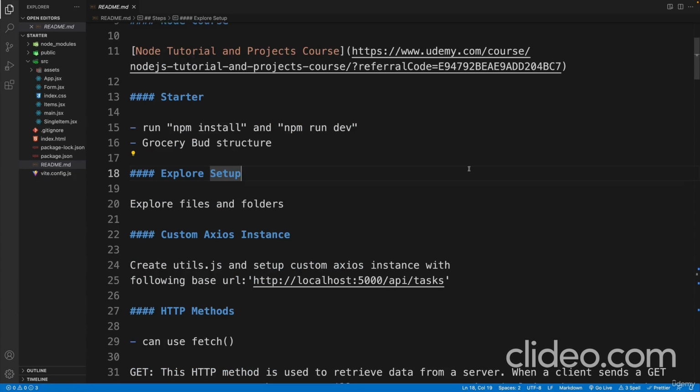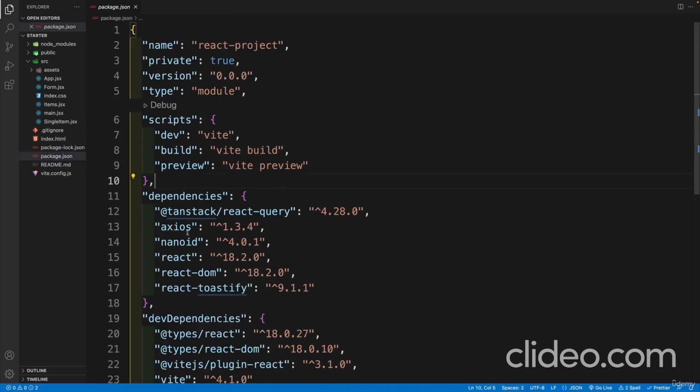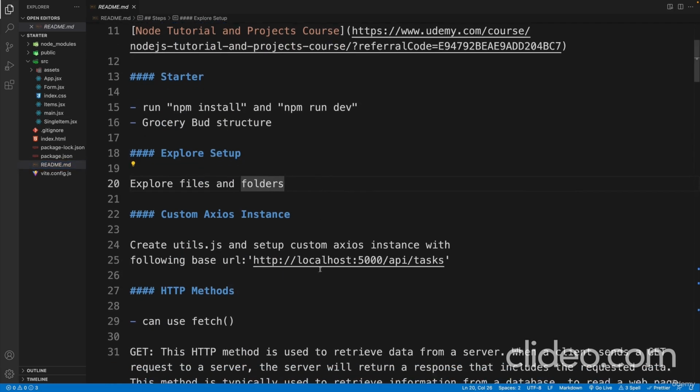All right, and let's right away start with the challenge. Since in the previous section, we covered the Axios library, and it is one of the dependencies, I already installed the library. You don't have to worry about that. What I do want you to set up is the custom instance. So remember, with Axios, we can create a custom instance and we can provide some default properties. So in this case, I want to create that custom instance and I want to set up the base URL. And this is the value that I want you to set up.